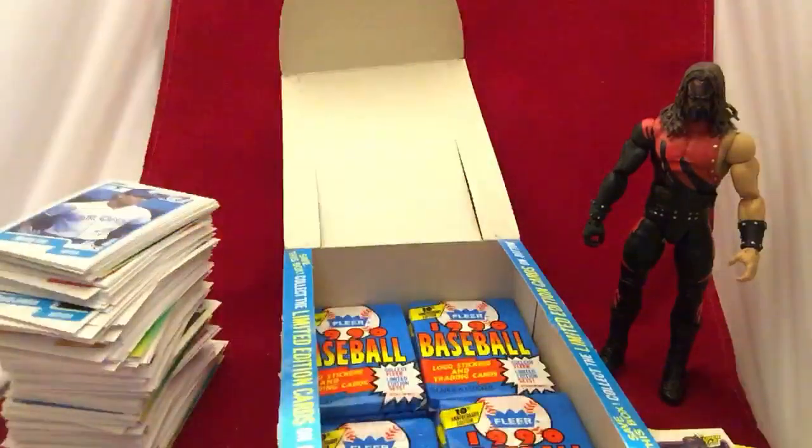I never collected cards in 1990. That's the year that my dad passed, so I totally skipped out on collecting. So I'm excited to open these up. So far, it has some pretty good pulls.